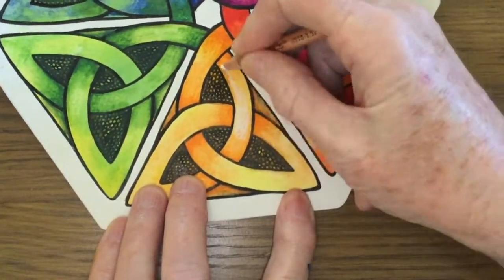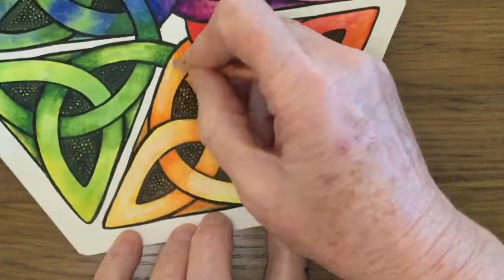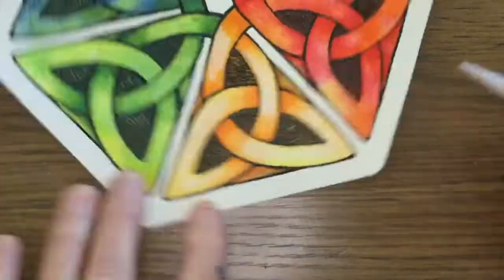Now I'm going to add some highlights using a white charcoal pencil. So just put it in the middle of each of those strips and then blend it in with a tortillon.